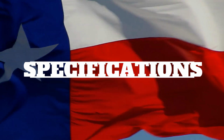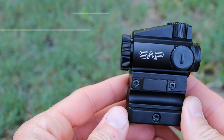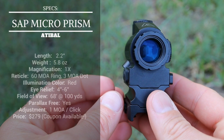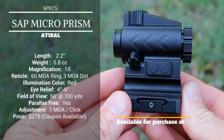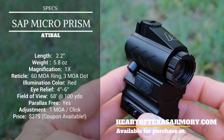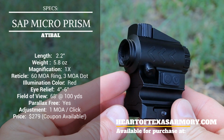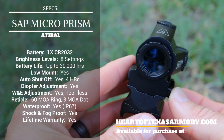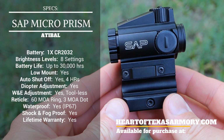Specifications. Taking a look at the specs of the Atibal SAP, the thing that really jumps out when you look at these specs is how small this optic actually is. So typically prismatic optics are a bit bulky and heavy, particularly when you compare them against an LED red dot, something like an Aimpoint T1. But this Atibal SAP is extremely compact.